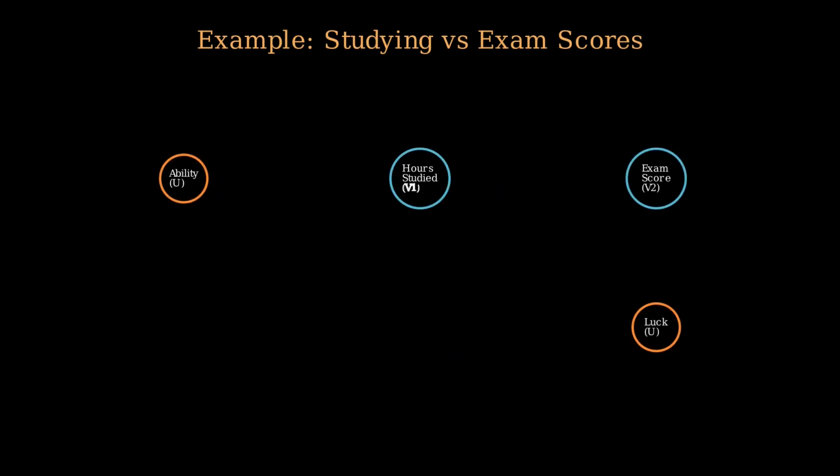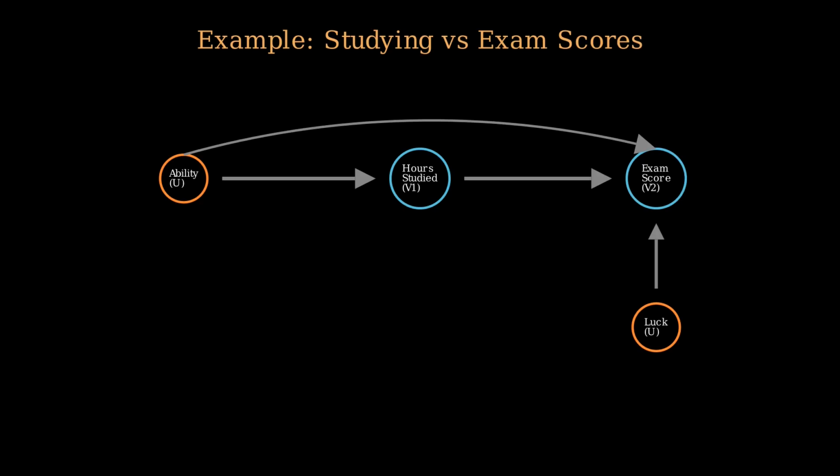Notice the network structure this creates. Exam score is a function of ability and hours studied, but hours studied itself depends on ability. That forms a mediated chain. Ability to hours studied to exam score, alongside a direct causal effect from ability straight to score. Now, what is the key underlying property? If we fix the exogenous variables, nature's dice rolls, the entire model becomes fully deterministic. Every endogenous variable is uniquely determined.